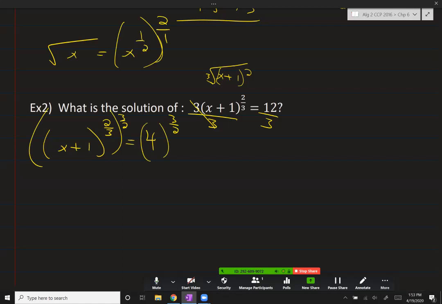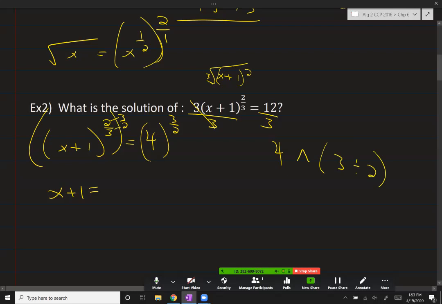Okay, so be very careful on your calculator here. So this becomes 6 over 6. So this is just x plus 1. All right, so let me jot a little note here. So this is 4 caret parentheses 3 divided by 2 on your calculator. Okay, in other words, we want to take the square root of 4 and then cube it. So this is going to turn into 8. If this doesn't say 8, we typed it in wrong. Okay, so that has to happen.